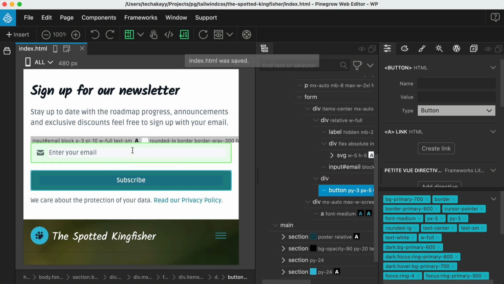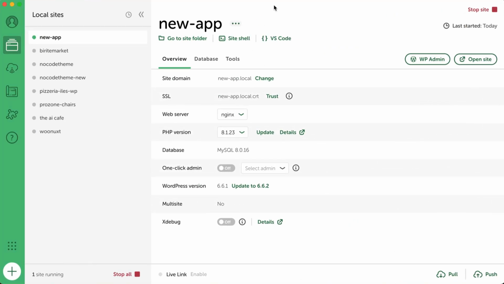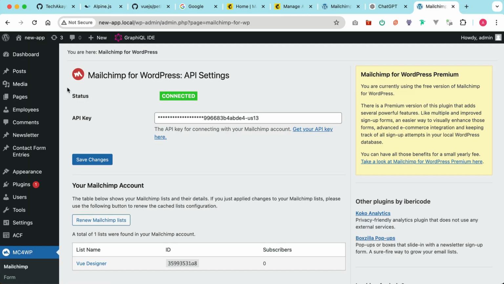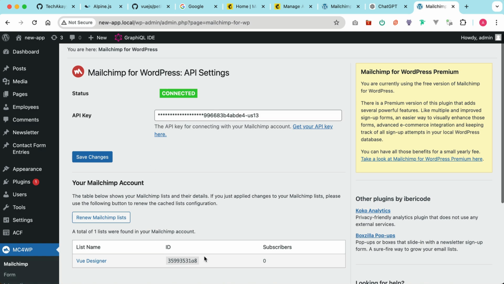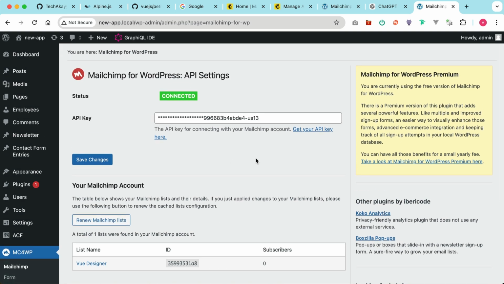With regards to email subscription, there are a couple of solutions available. One is, we could run a WordPress instance, and I've got an admin panel open here. We could use something like MailChimp for WordPress, connect our API key, have a list created in MailChimp, and have the subscription set up at the WordPress end.